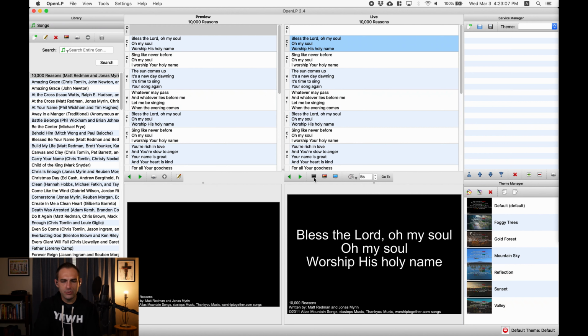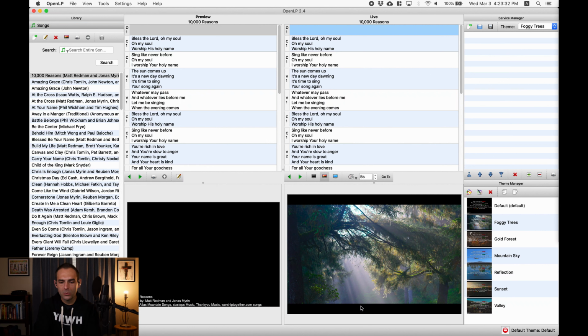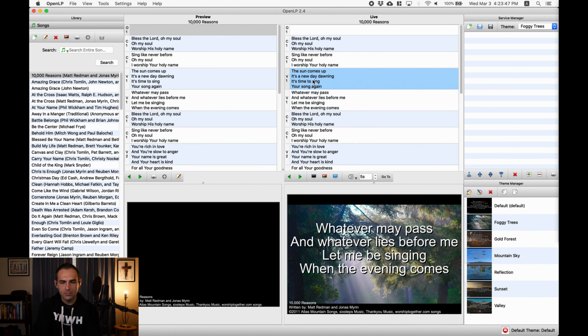You'll notice in the middle you have 3 buttons. And if you hover, blank screen, blank to theme, show desktop. So from time to time, we'll use all of these options. So let's actually go ahead and set a theme here. And let's go ahead and send this to live right here. So now my theme is loaded. This is clicked on. So even if I click the different words, it's just going to show the background. Now if I click it off, now it's going to pop up on whatever lyrics are happening.